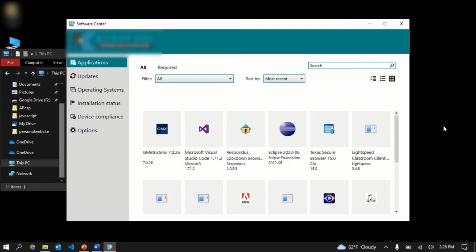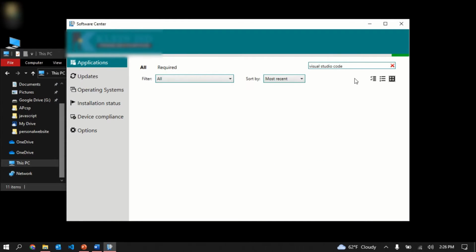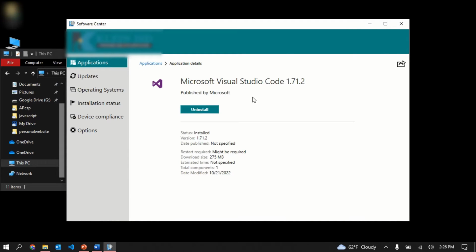If you don't see VS Code up here, all you're going to do is go to the search and type in Visual Studio Code, and you can just find Visual Studio Code that way. And you're going to go ahead and click it, and for me it says uninstall because I already have it installed, but for your case it should say install, and that's what you're going to do. Just click install, and I'm not going to go through that whole process again from scratch, but just showing you how you could install everything.